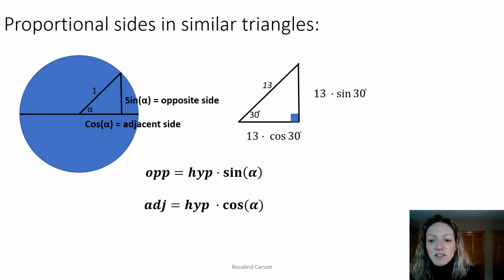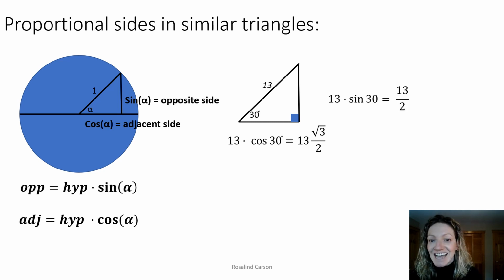All right. So if I want to label the sides in a triangle where the hypotenuse is 13, boom, opposite side, 13 times sine 30. Hey, I don't even need a calculator. I know exactly what that is. Sine of 30 is 1/2. So that length is just 13 times 1/2. No problem. The adjacent side is cosine 30. I know that length too, and I'm just going to multiply it by 13. And I have the exact values right there without a calculator. And now I'm getting exact values for known angle movements that we calculated previously.